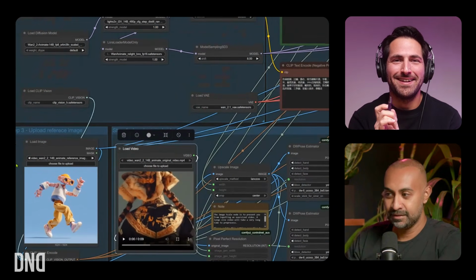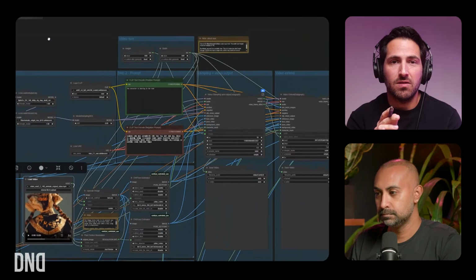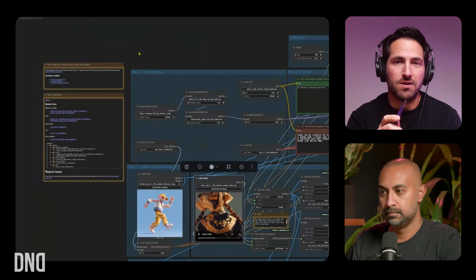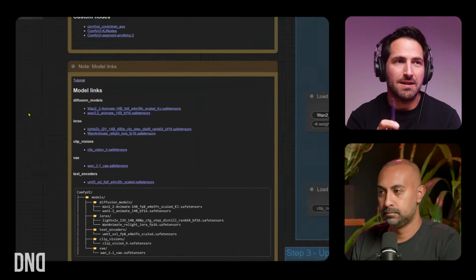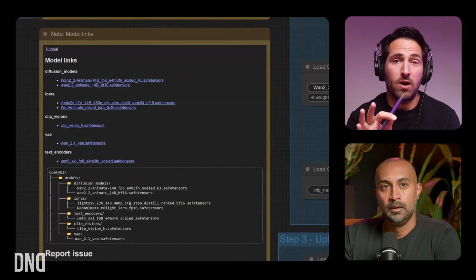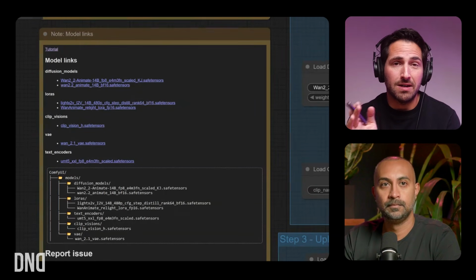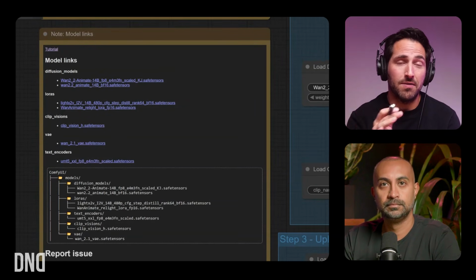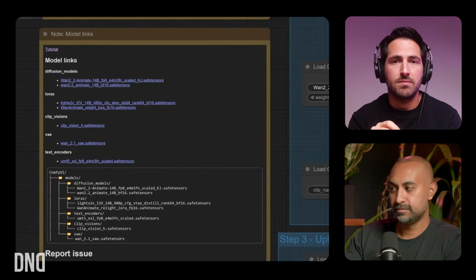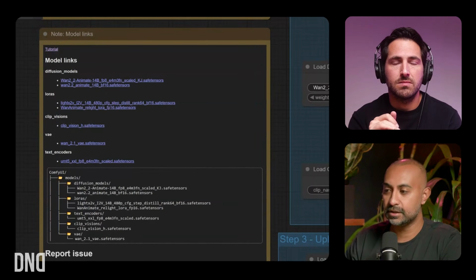So this is the node structure. I know they have it sort of built up into sections. And also they do have really good documentation as well. So they have notes everywhere and things identified for what you would need to change for whatever you want to do. Because there's really only 3 or 4 nodes in here that you really need to mess with to do what you want. Everything else is already set up and it's just like, don't mess with it. Exactly. Yeah. So if you don't need to mess with anything, just don't disconnect a node tree or anything like that.